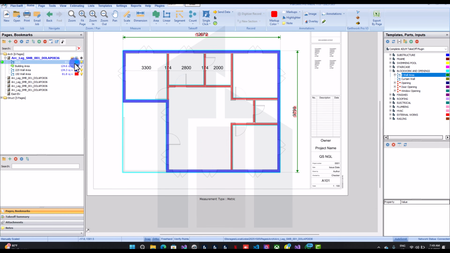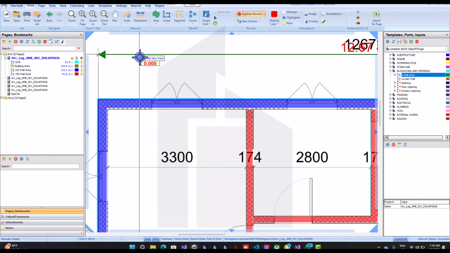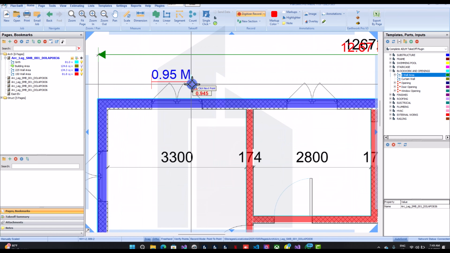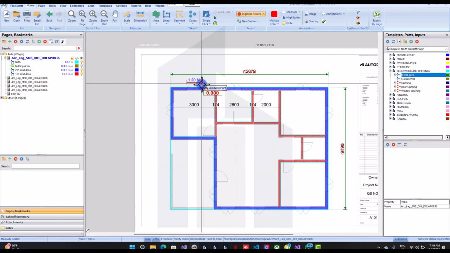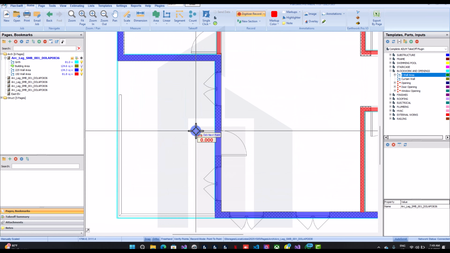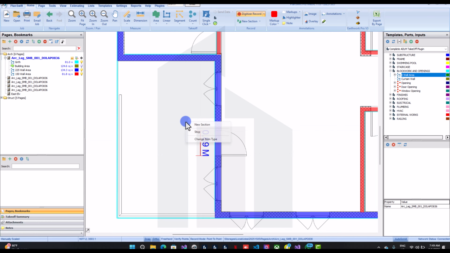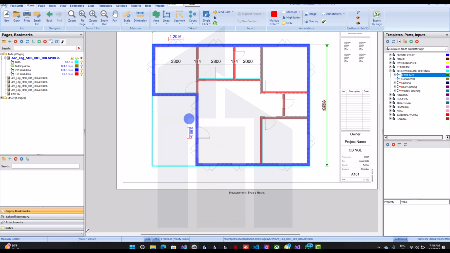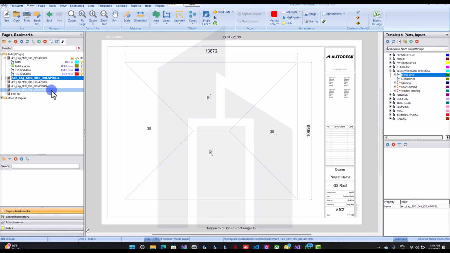Then for the openings, also we have windows and we have doors. So this here, just dimension the window. Let's check the size of the window. We have 1.2 windows. The general windows are 1.2. Okay, and the door sizes are 900. Okay. Then check out the heights of the windows and doors. That's from the elevation.